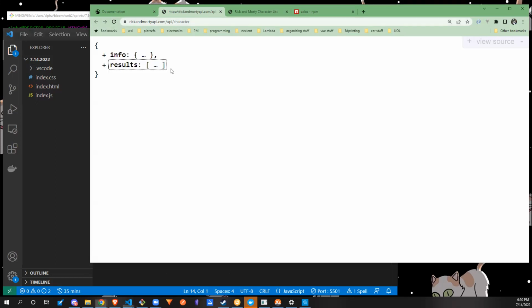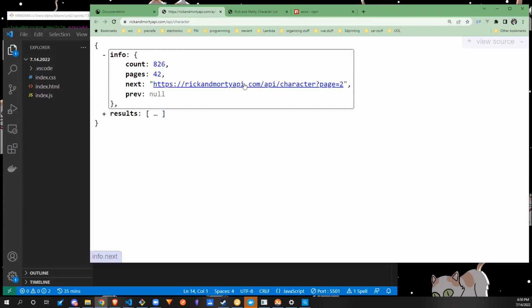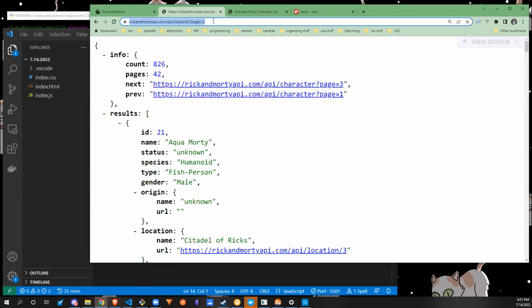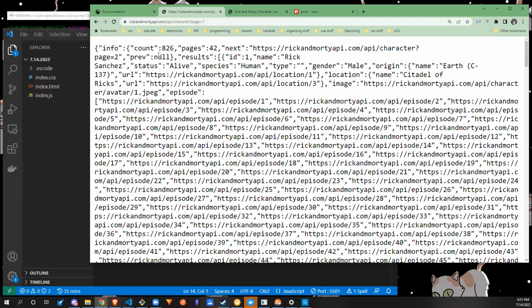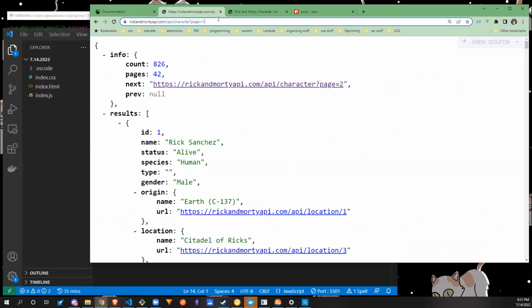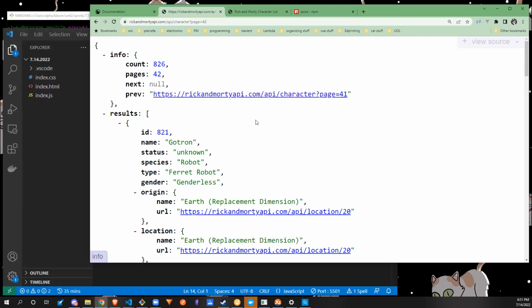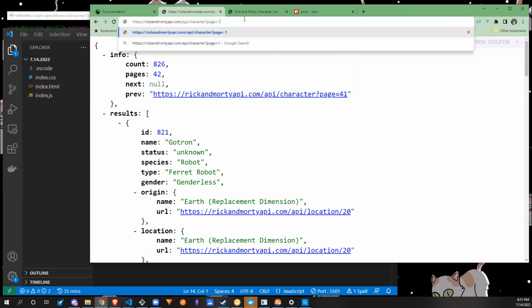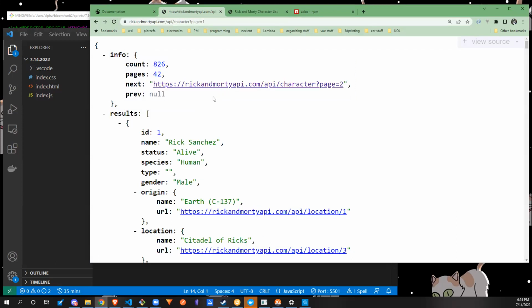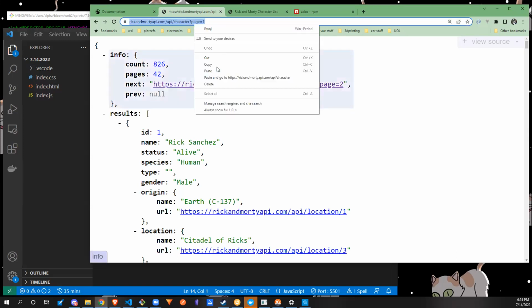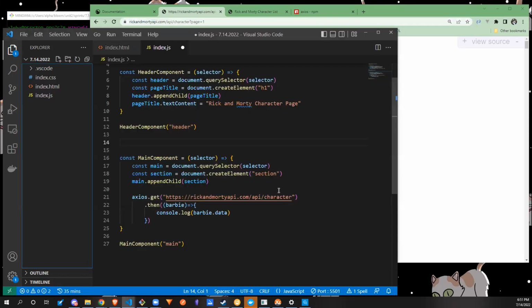So if you notice, if we go here to info and I click on this link, it puts this page 2 up top. And if I go back to page 1, well, now we're back to page 1. This is the same thing. Or if I go to page 42, this is page 42. So I can go back and forth by editing this number, but let's kind of take this and roll with this a little bit nicer.